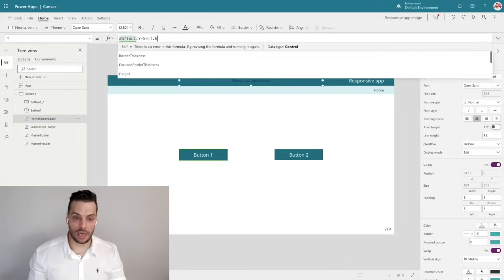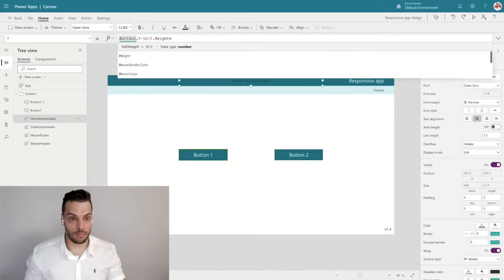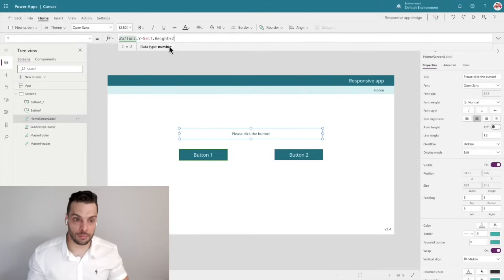self.height. And if you don't like it right on top of it, because of the borders and the overlapping, because borders are outside the text box, you can do that times 2. Come on, 2. Thank you very much. And that's times 2 of the height, not of the whole formula. So self.height times 2. So it's that twice. And I think that will do us.